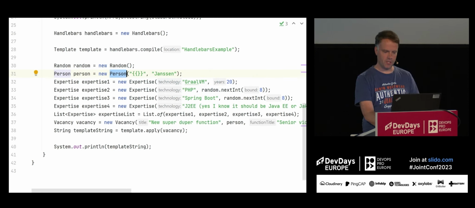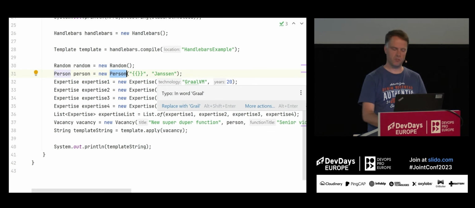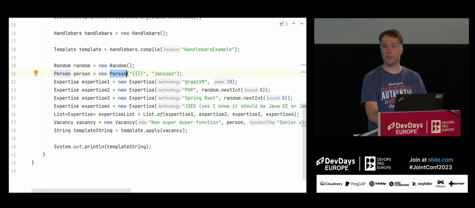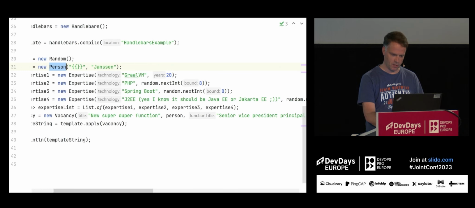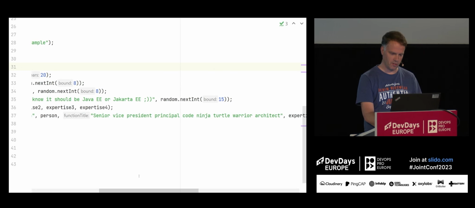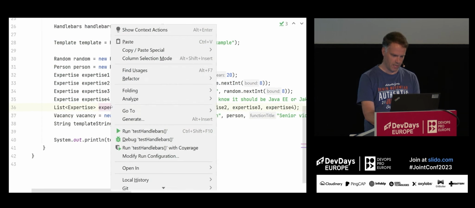We get some expertise, GraalVM. Of course, everyone needs GraalVM experience, at least 20 years, of course. And PHP can also come in handy if you're a Java developer, stuff like that. And nowadays, having a normal function title also doesn't cut it anymore, so make sure you have a really nice function title. And then we can run this.